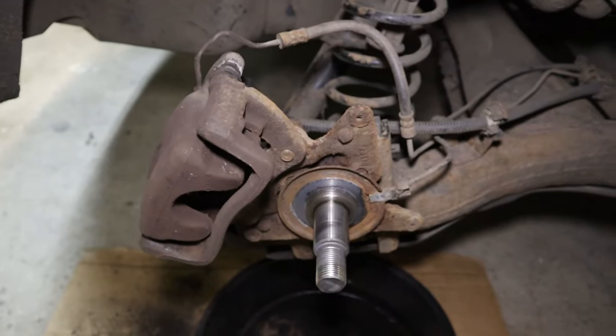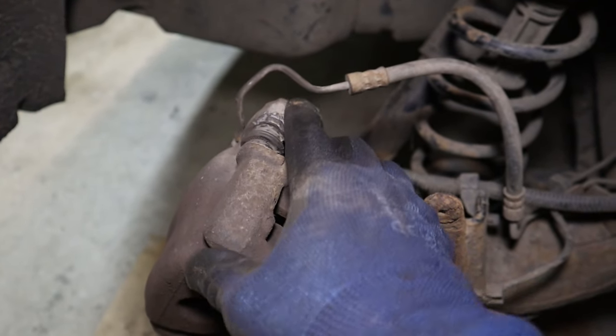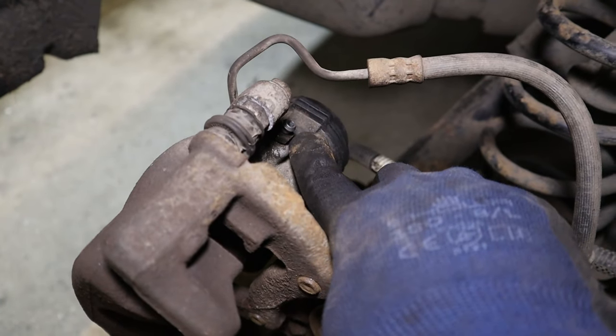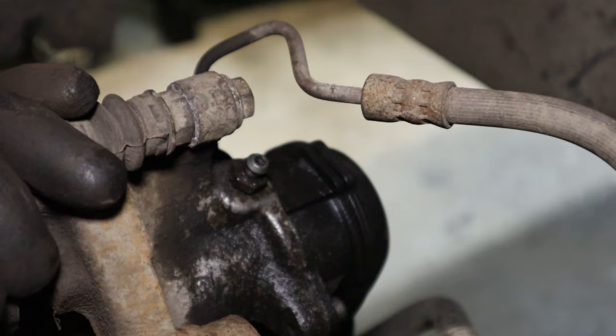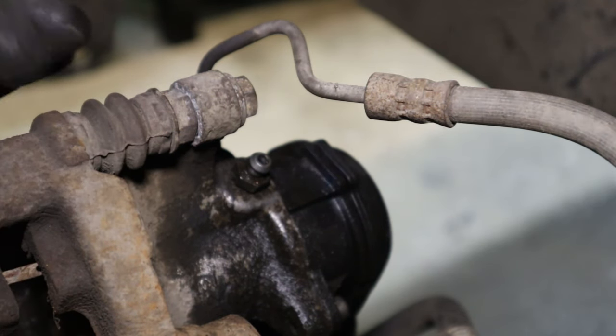Okay, so I've just remounted the caliper, put the guide pin bolts back in hand tight, just so that I can now crack the bleeder off. It'll be much easier with this caliper fixed in place. And thanks again to Renault for sticking the brake pipe straight above where we want to be.